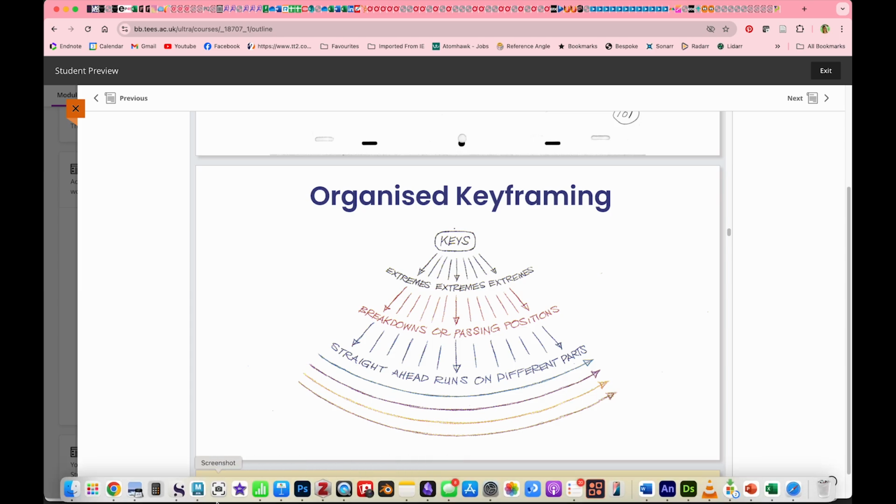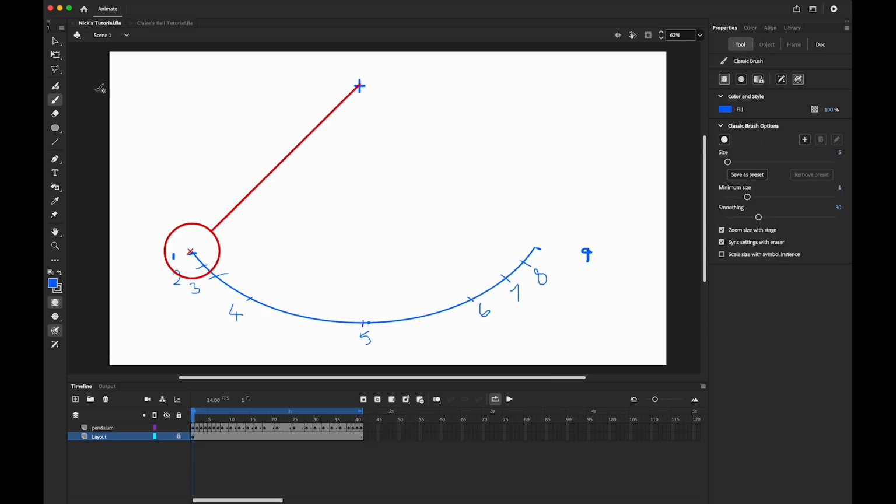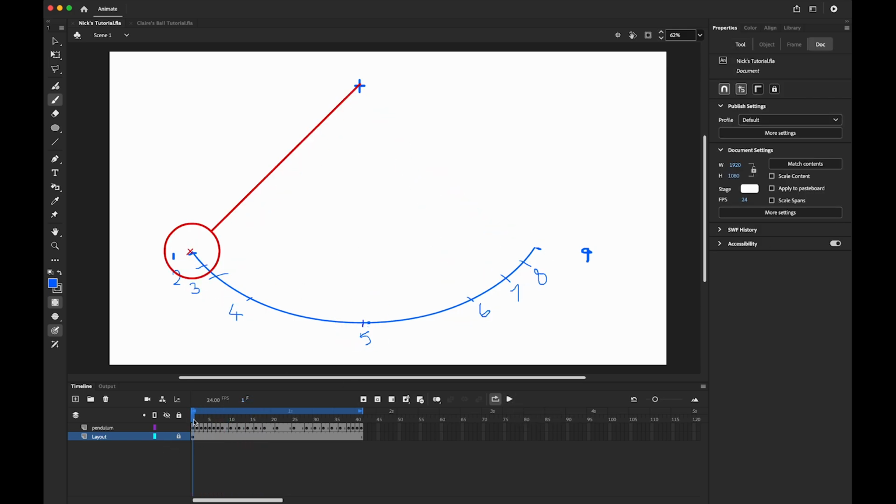Okay, so if I go back to Adobe Animate, which we're working in, we're going to follow on from Nick's tutorial on the pendulum, which was excellent for timing and spacing. So if you remember that one there. And the way Nick got us to do this, he got us to think about our key drawings. So this is the beginning, and we have the end, which is actually the same drawing, but I suppose we went up to drawing 9, this keyframe here, and those two basically tell you the story of a pendulum.